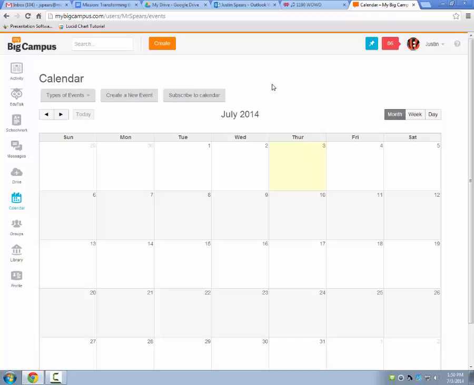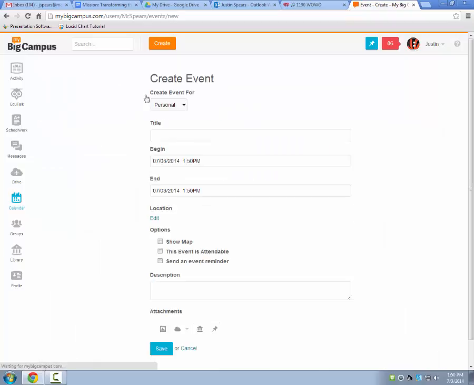So whether it's just an overview of a unit, an individual assignment due date, or a test coming up, whatever it might be, utilizing this calendar tab is something that I want to encourage you to take a look at. If you've ever worked with calendars before, this is going to be relatively simple. Up here, the default type of event is to create schoolwork, if you want to add that. If you want to create a different type of event, you can create a new event here.